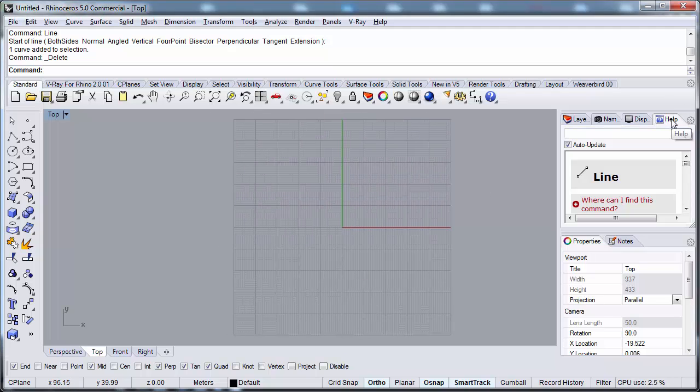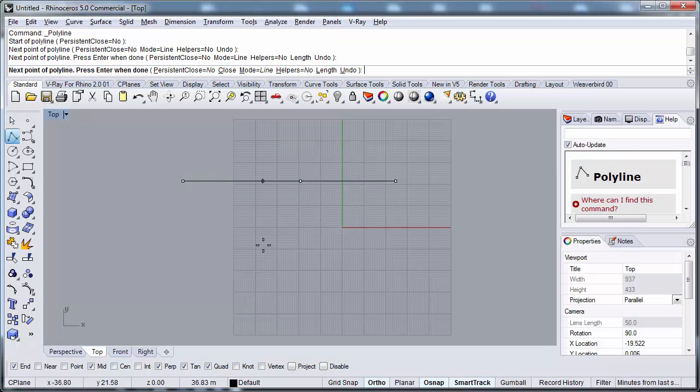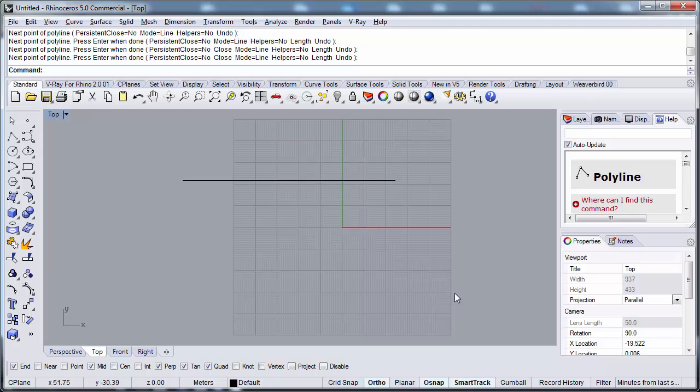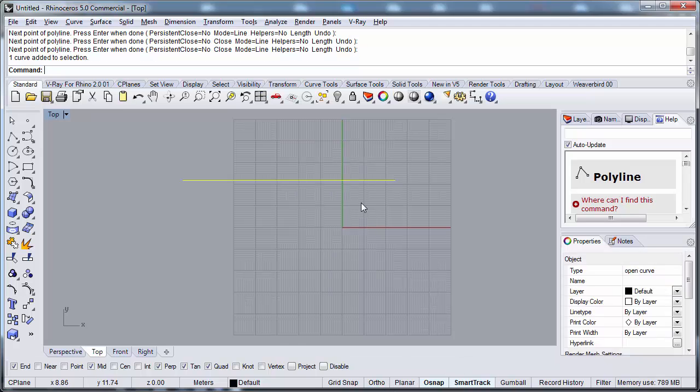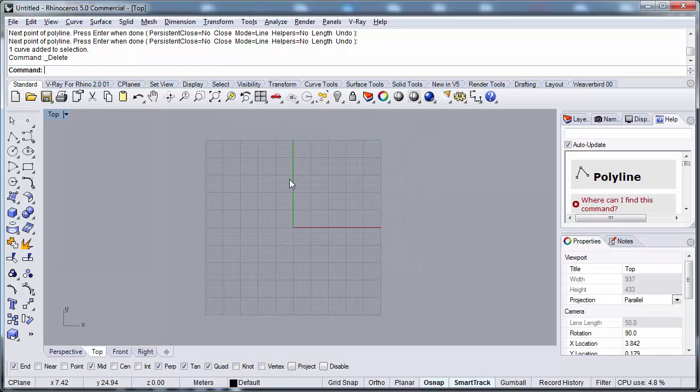Rhino opens up this tab right here, the help tab with auto update. So when I issue a command or pick it from the toolbars, this tab helps me to execute the command step by step and has some small videos in. So if you have trouble with some basic tools and their little differences with their AutoCAD counterparts, you can check this tab right here to get more familiar with the ways to click and select stuff.